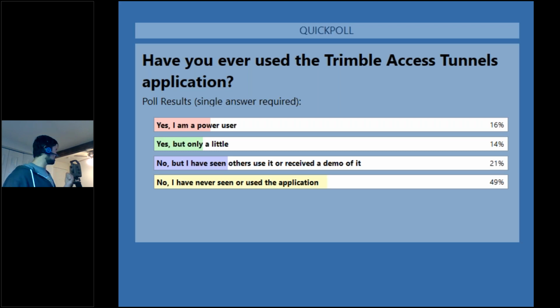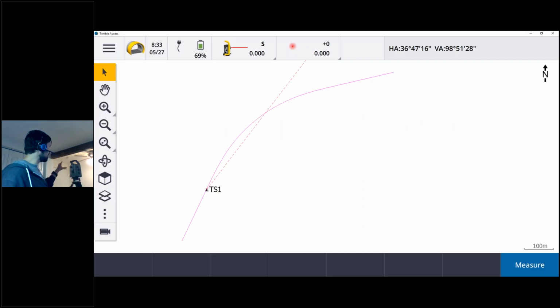So you can probably see, if my webcam is still operating, I've got an S9 set up here, connected to Trimble Access, and we've got that tunnel design. You can see that here, and I've got the total station set up with a simple backsite setup. And I'll be using the laser pointer today, no prism. I've got it pointing at my wall here in this room.